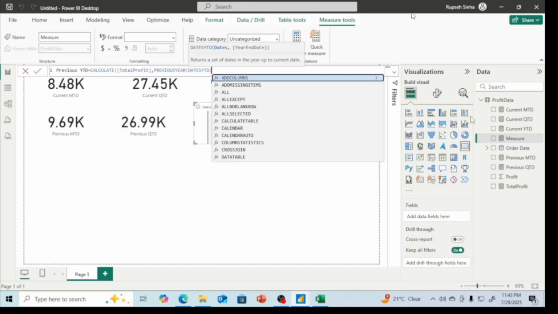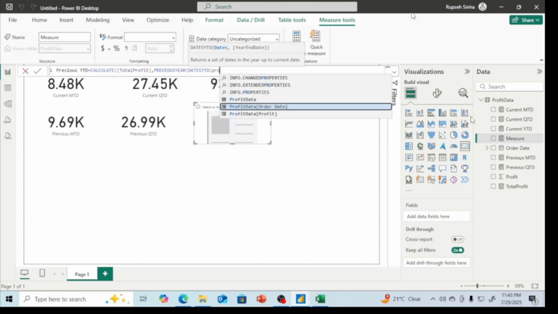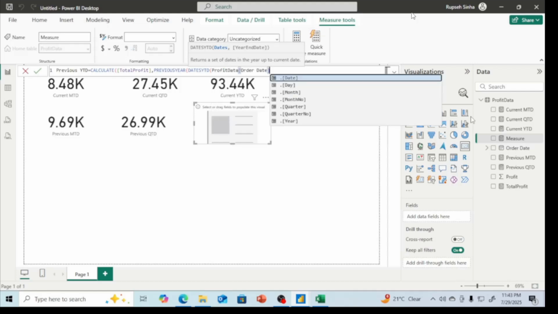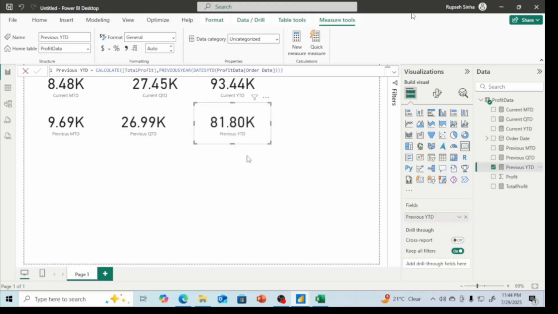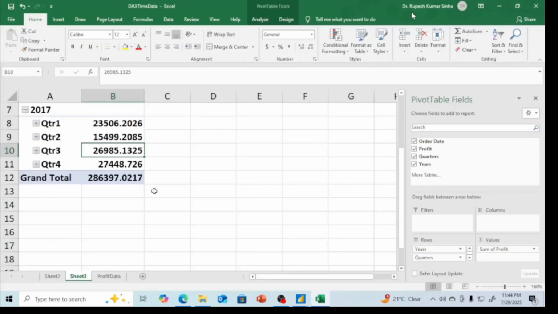So from year to date we are taking 1 year back, that is what previous year will do, and in this we will pass our date value, and it is going to give us profitability last year. So 2017 we have got whatever profit, it will go 1 year back to that and give us the data. So previous year to date, in 2016 whatever profit we have got, that we are going to find out.